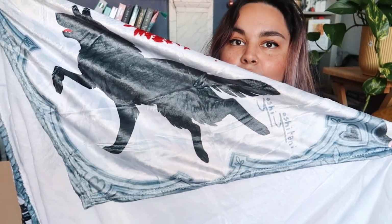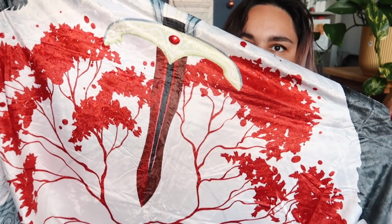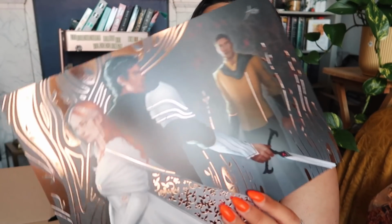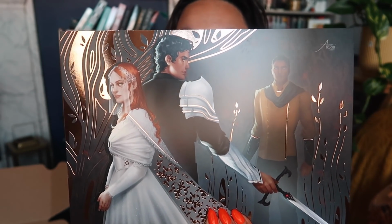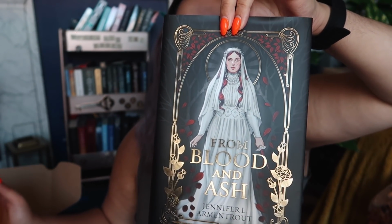Oh, we have wolves in the corners. We also have some trees and Poppy's dagger as well. And then, oh wow, okay, right at the bottom we have this print, which is absolutely beautiful. Look at that. I'm obsessed with that. So finally we have the book. Oh, pretty.